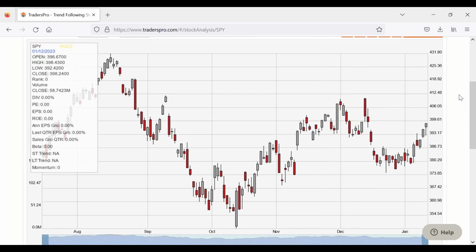Now you can see how we've been kind of all over the place. We opened up, and then we came all the way down here, and then we managed to kind of fight back, and we're kind of flirting with the highs of the day, at least as of right now on the candle here. Now, this type of candle formation, obviously, you can see the momentum there that the buyers were able to push price back up after it faded. Now, this is where not only do you need to understand the candle itself, but you need to understand the context of the candle.